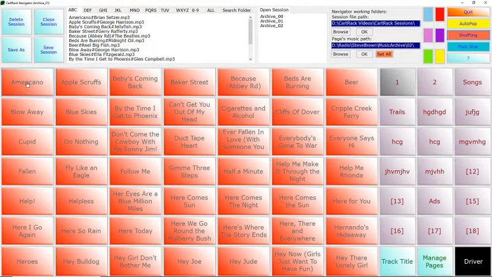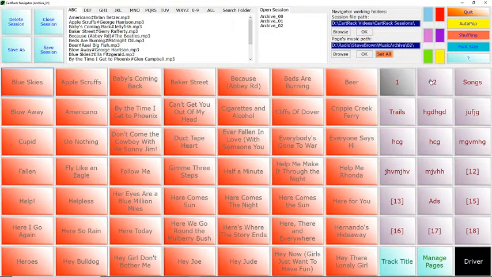So I want to move this Americano top left. I click, and I've taken it off that button, and it's on my finger now, and I want to put it here. So let's put that there, and now Blue Skies is on my finger. Click, and I've moved that there. Okay. Let's try.